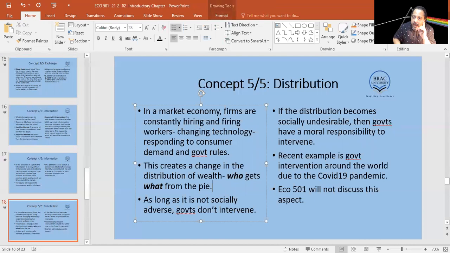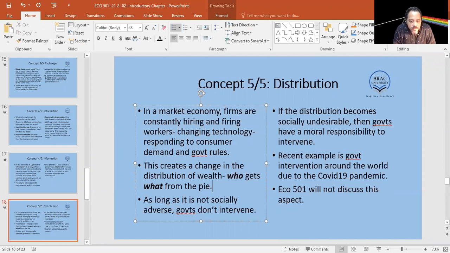Now, apparently this is okay, but if the good is something like, for example, education, or something like health, basic education, if I have more money, I get more access to education. If somebody has less money, they either don't get any access at all or they get less access. If some people cannot afford these types of goods, cannot get access, that is not morally accepted by any society.